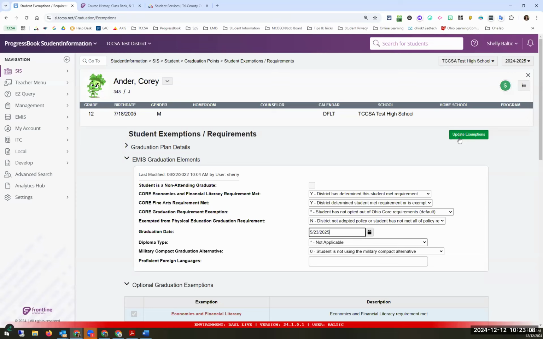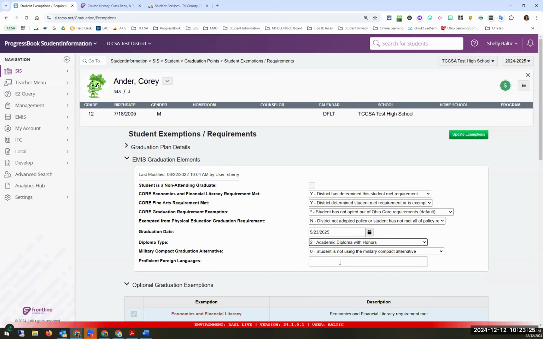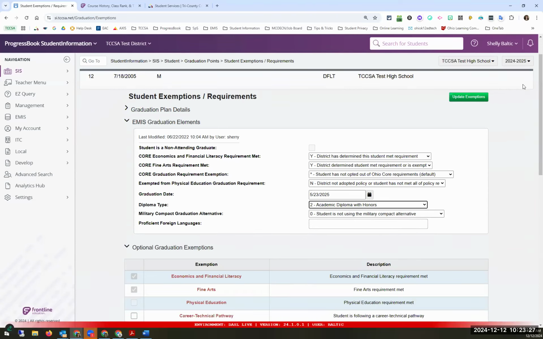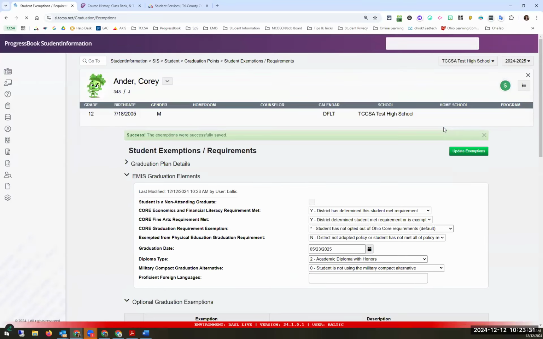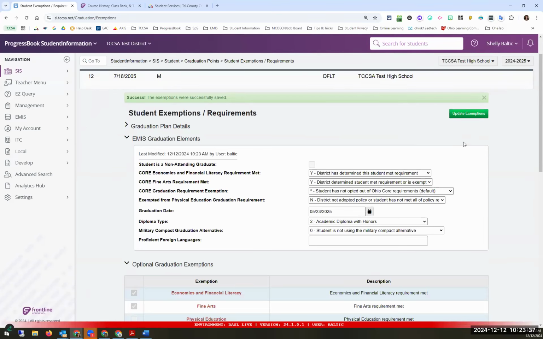You do have to click on this in order for anything that you do here to update. So for example, Corey here is going to get an academic diploma with honors. So if I click on that here, okay, once I click on update exemptions, it saves. It says that it's saved. Again, why they don't say save here, I don't write the software.